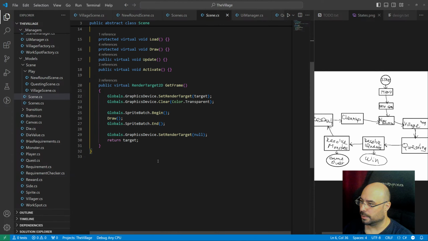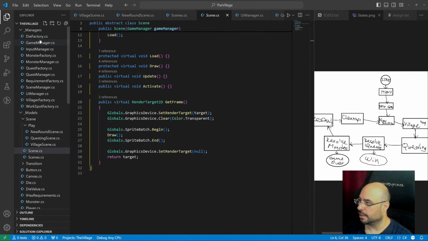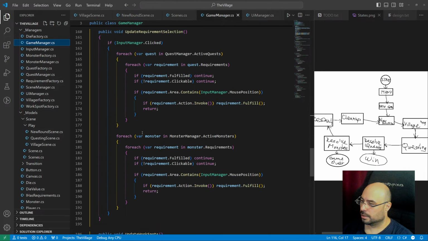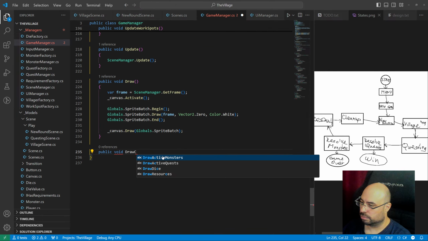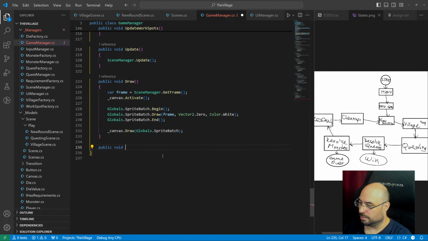Let's do something like, wait, that's not the game manager. Was it draw? Okay, let's do something like public void draw all scenes. Scenes draw.